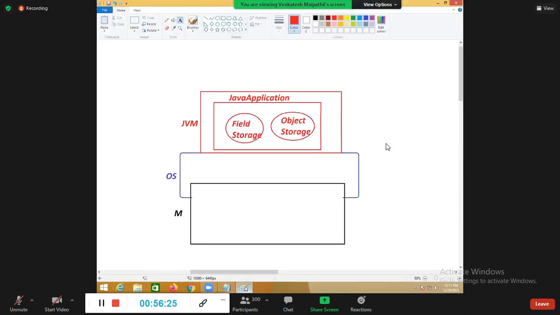Now, our Java application is saying that I want to communicate with a file. So where is the file storage? Sir, file storage is part of your machine, controlled by the operating system. Yes or no? C drive, E drive, F drive, file structure, file management are part of your operating system. They are controlling your file storages. Now the file storage is here.